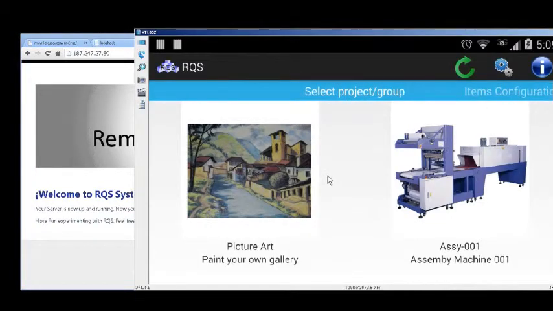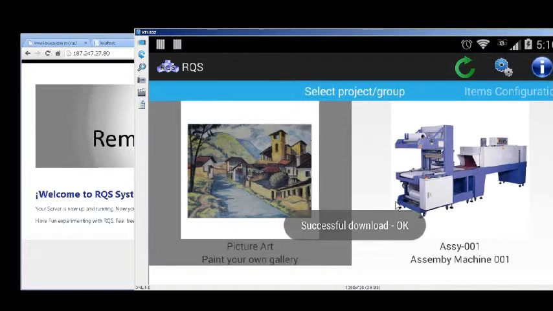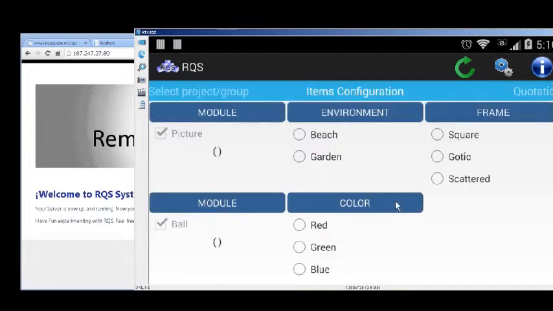Now, as you can see, if you open one of the services or machines that you're offering, the information was downloaded successfully, and we have an option template where anyone can select their preferences.